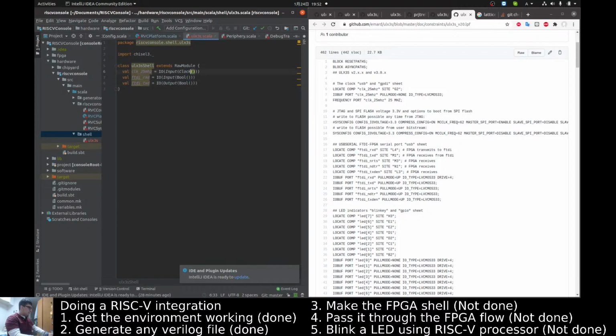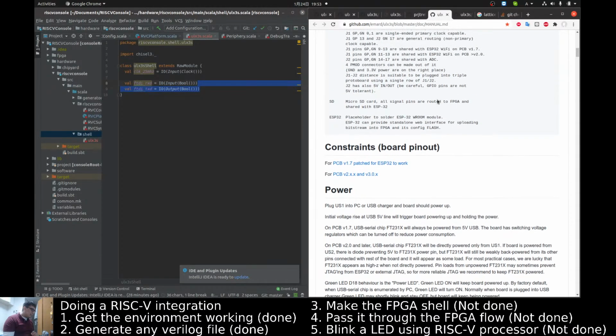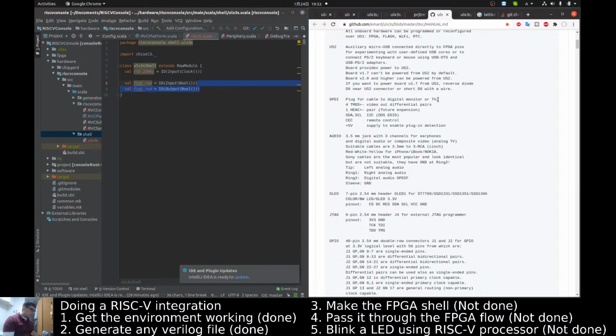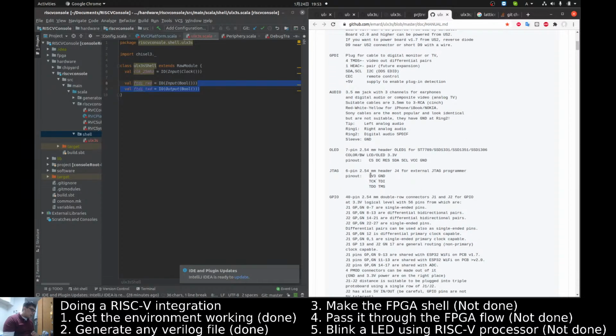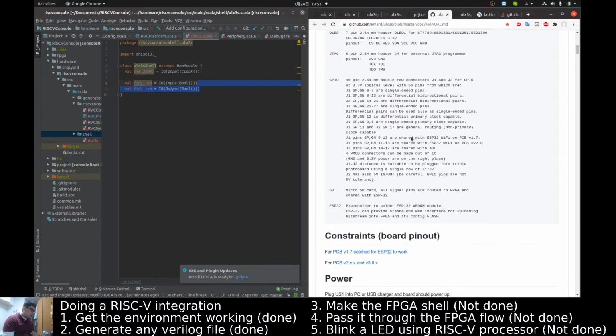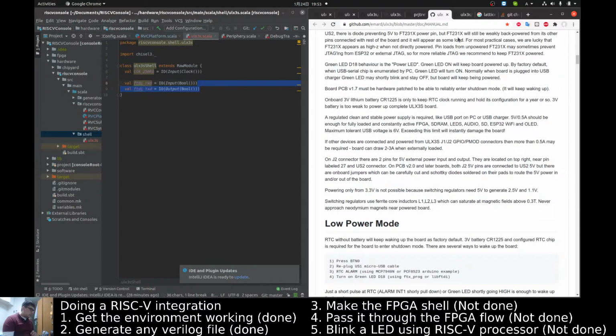Perfect. It's supposed to have an RTS, an NDTR, and the TXD enable. We shall put them as well. Wow, I don't understand this. It's a little... What about the external JTAG programmer, the GPIO? What is this?